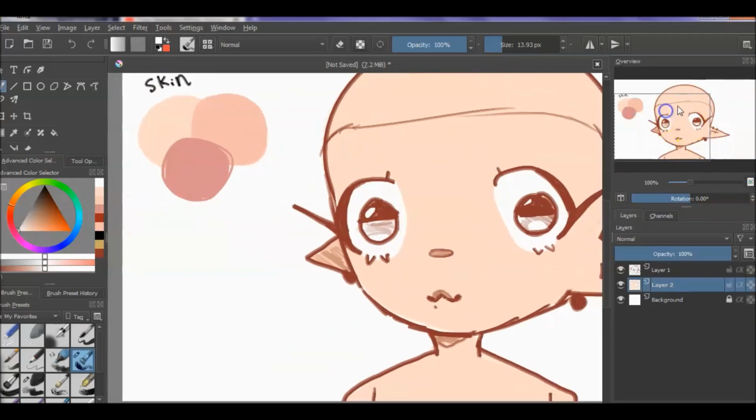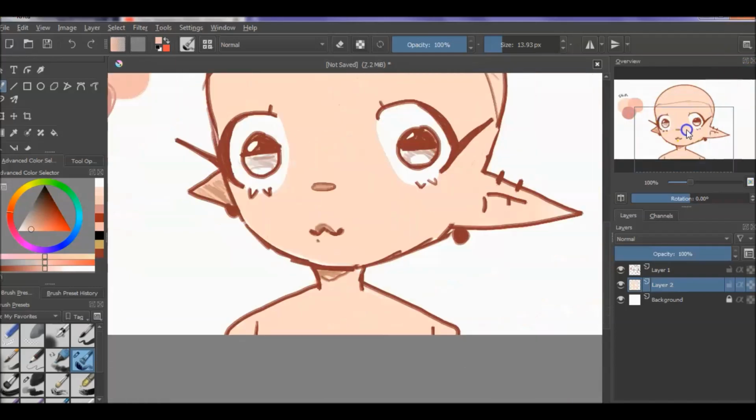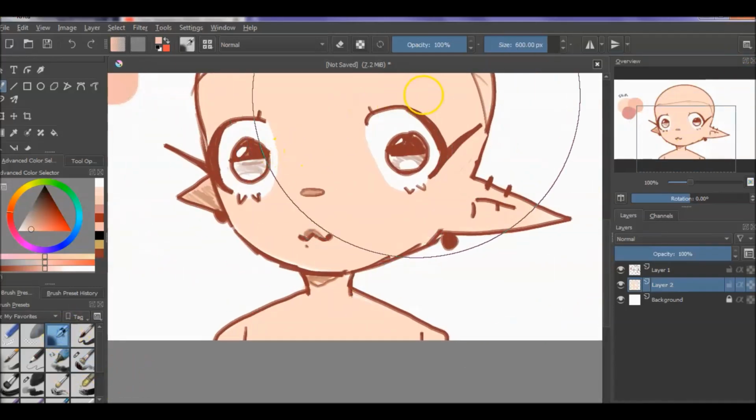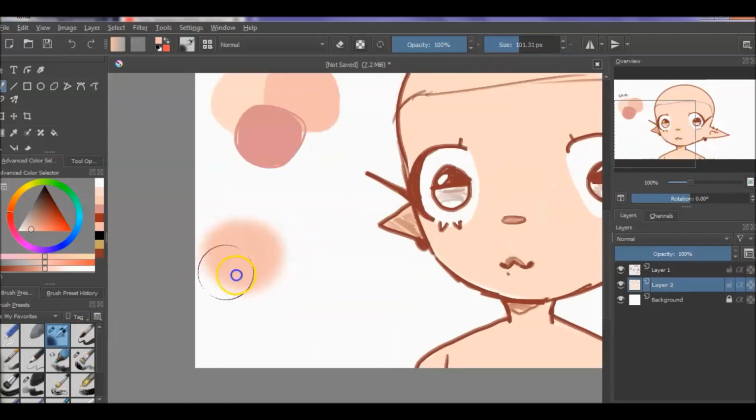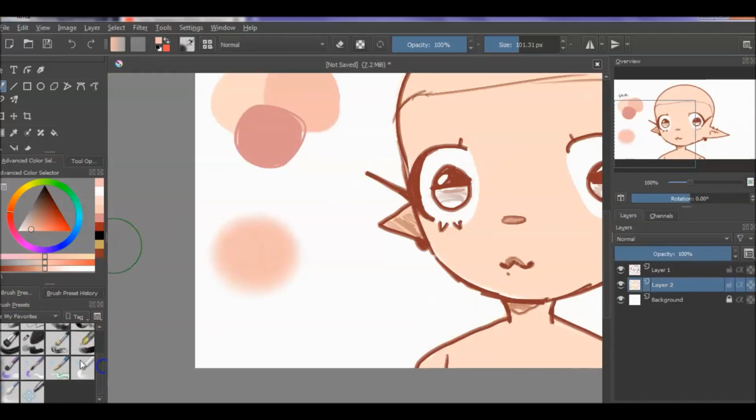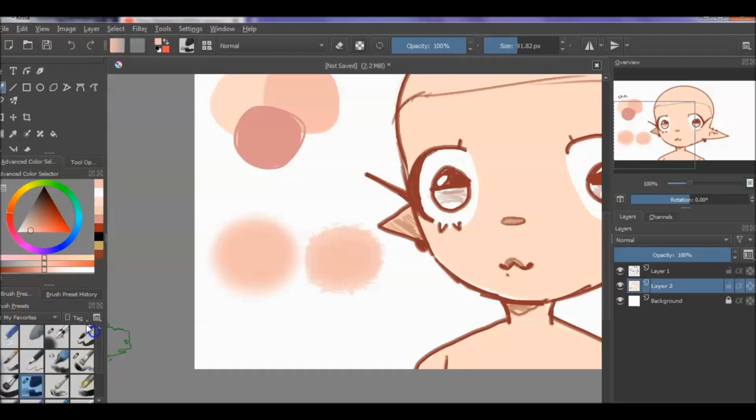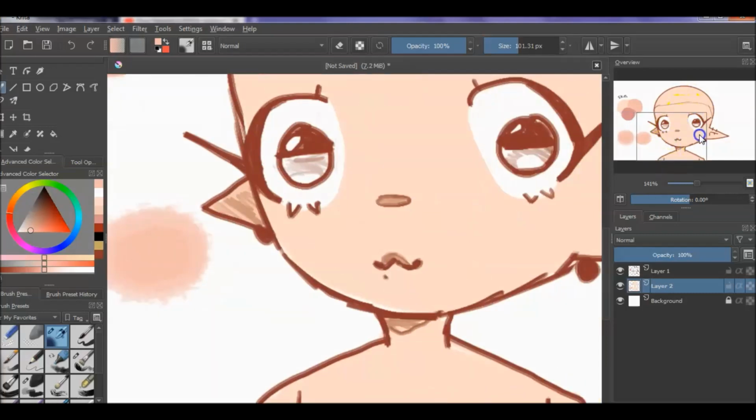So normally when I do the blush, I normally go for a little bit of a softer airbrushy tool. So you can use a really light airbrush tool like that. That gives off a really good look. I like it. If you want a more opaque brush, but not super soft, it's pretty easy to blend out. I like these two. This one is called a charcoal soft rock, and this one is an airbrush tool, obviously. So whatever one fits you, you can do whatever.